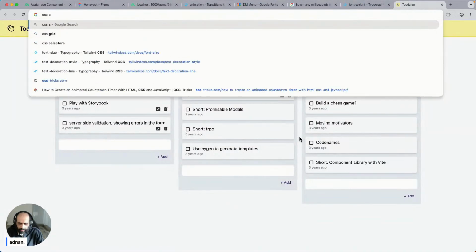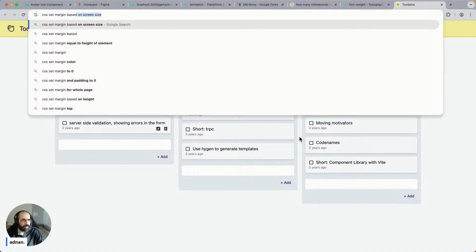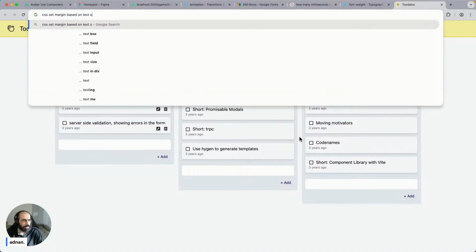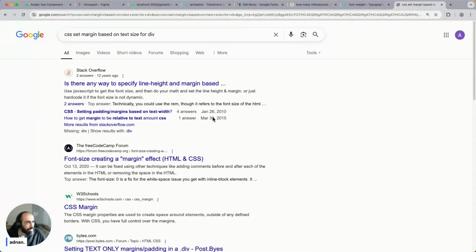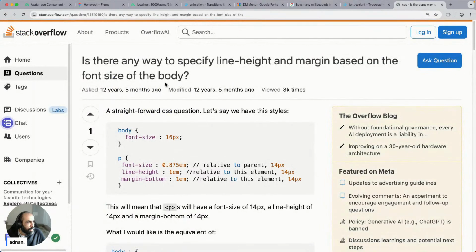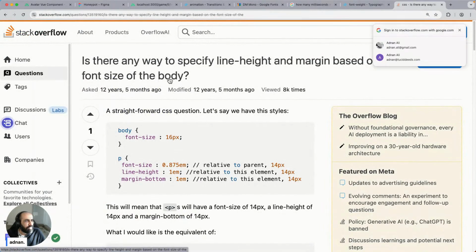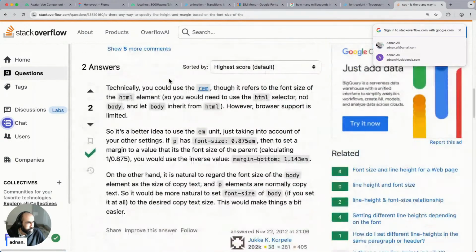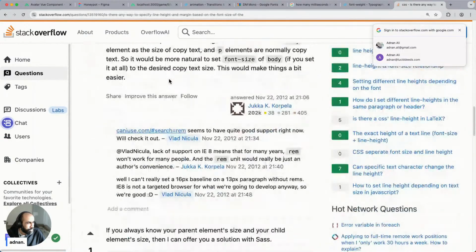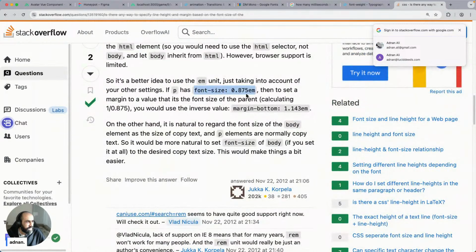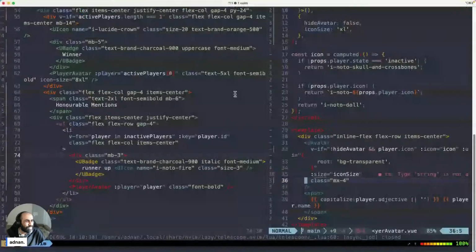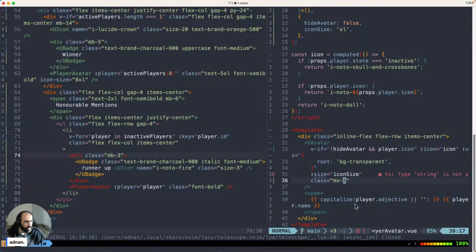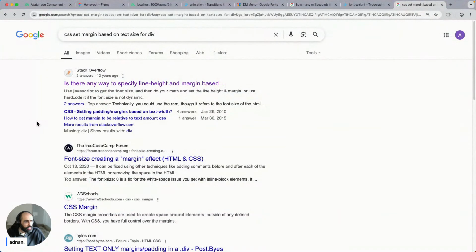Let's say CSS set margin based on text size for div. Font size of the body. Body is too easy. It should be rem based, which would adjust it, but it is rem based, but it's rem according to the entire page, not according to a specific div.